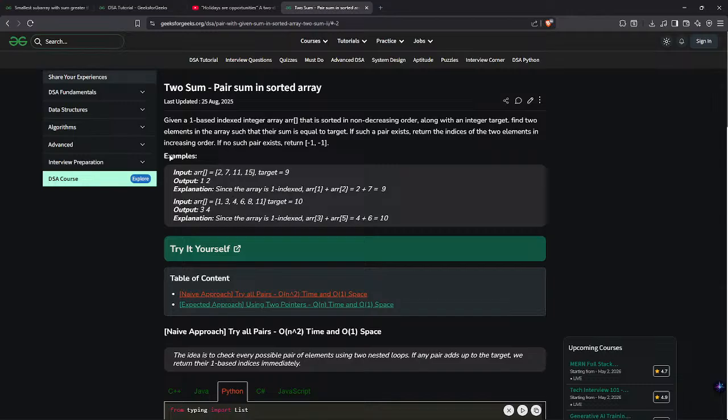So here, the problem description, you can see it is stated that given a one-based indexed integer array that is sorted in non-decreasing order, it goes 2, 7, 11, 15, non-decreasing. That means the first one is going to be less than the second one, and the second one is going to be less than the third element of the array.